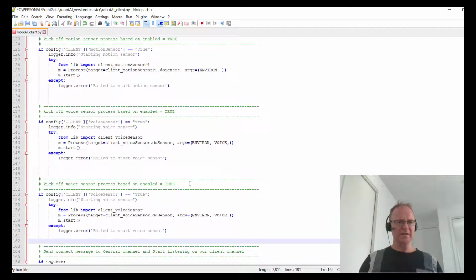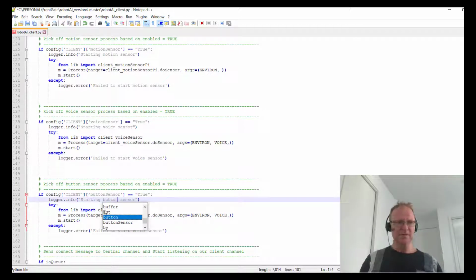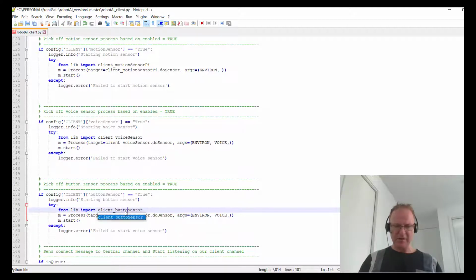paste it down here. So this is going to be for our button sensor, and we created something in our config file called button sensor, so we look at whether that value is true, and I just need to change these details here. Okay, so from the lib folder, import client button sensor, so that's a file we're going to need to create.